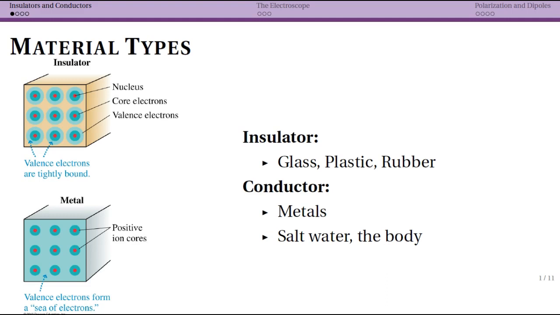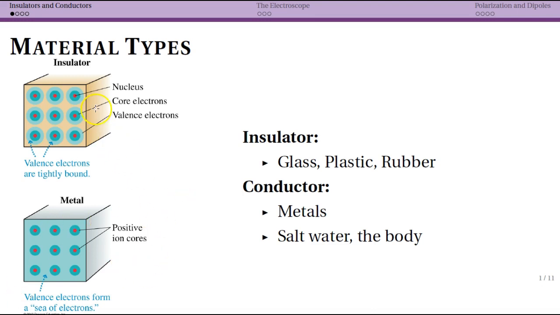We are now going to go into greater detail thinking about the two types of materials we've talked about now, insulators and conductors. Now again, if you've had a lot of chemistry, you might know in greater detail what distinguishes these. We're going to be using a really simple way to think about the distinction. And in particular, we're going to focus on metals.